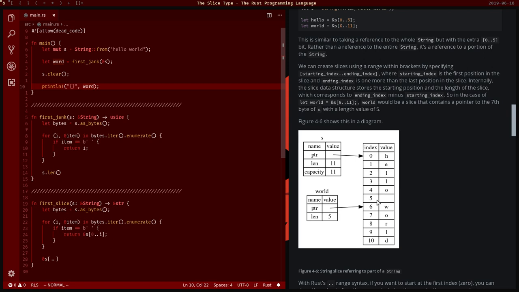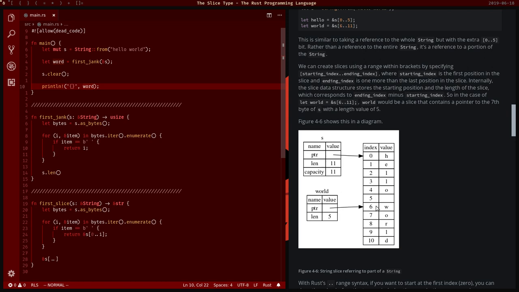Index 5 contains a space, and then world picks up at index 6 and takes 6, 7, 8, 9, 10. So I guess the values here for length and capacity are 1-indexed. They count starting at 1, whereas the actual indices are 0-indexed.